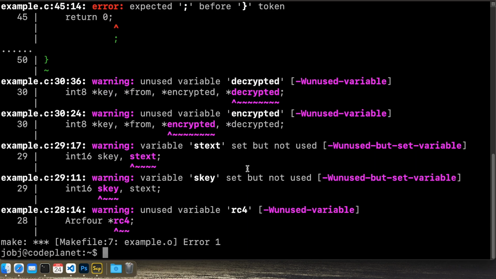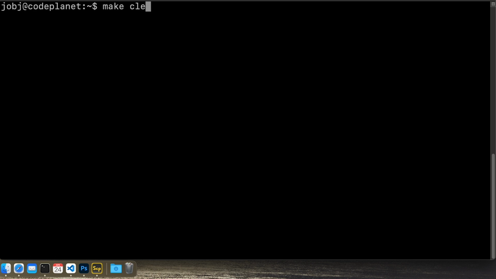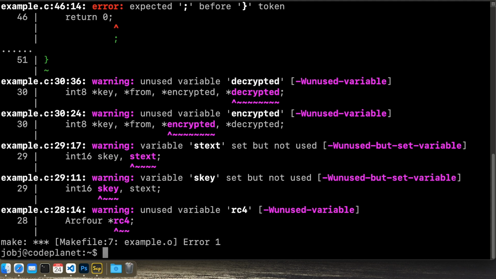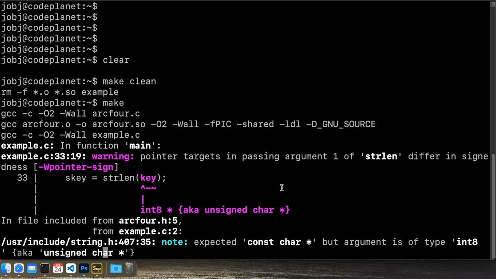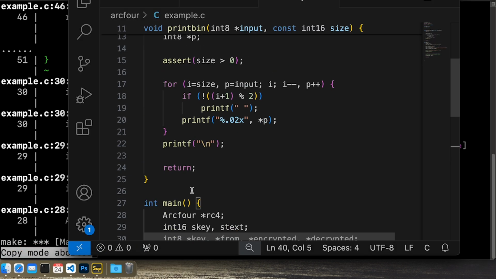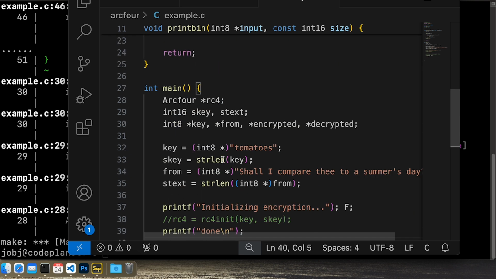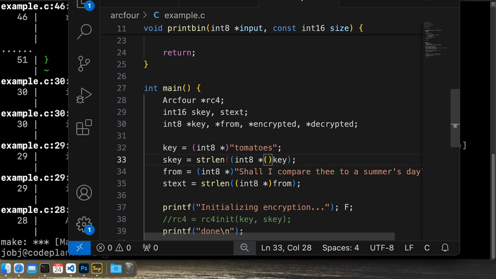Save. Why does it... Okay, it's higher up in the code. Right. Int8 star. And there we have it. Okay. That should be all right.